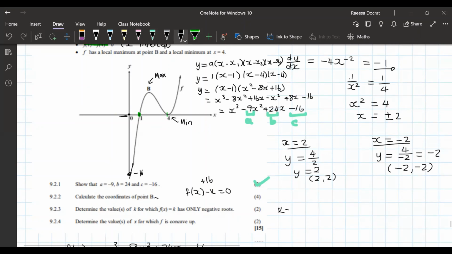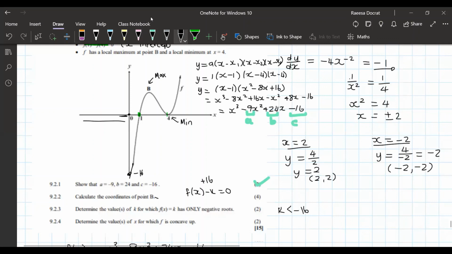So k is equal to minus 16, because minus minus gives you a plus, because we want to shift it 16 units up. So when you shift it 16 units up, k should be less than minus 16. So if you shift it any more than 16 units up, then what will happen? It will have an x-intercept that is negative. These x-intercepts get shifted up, so they don't intersect there anymore. So the only one would be on the negative side.